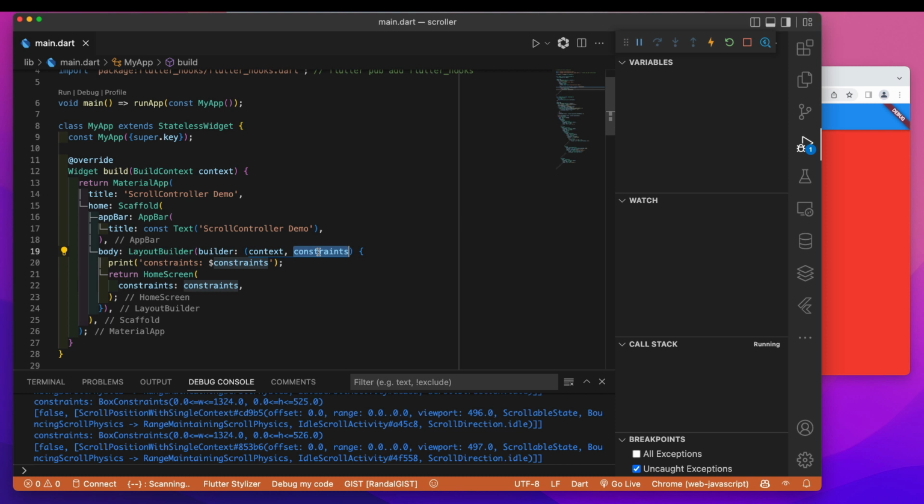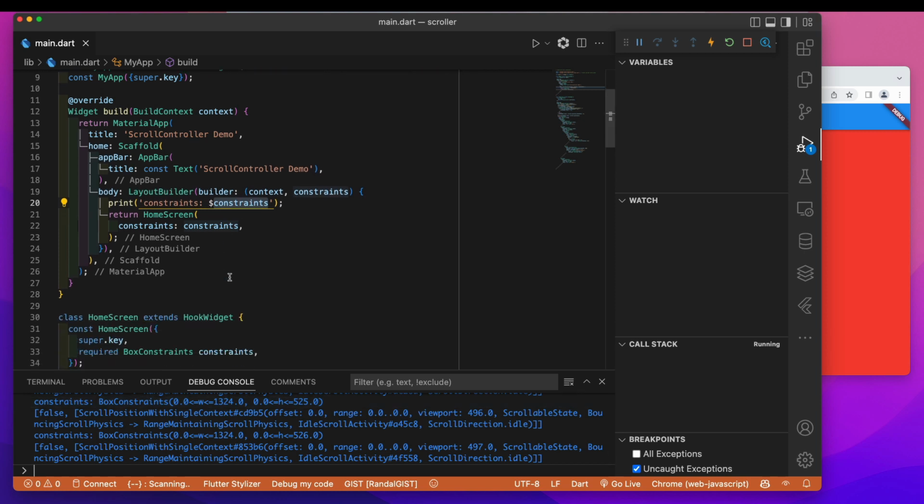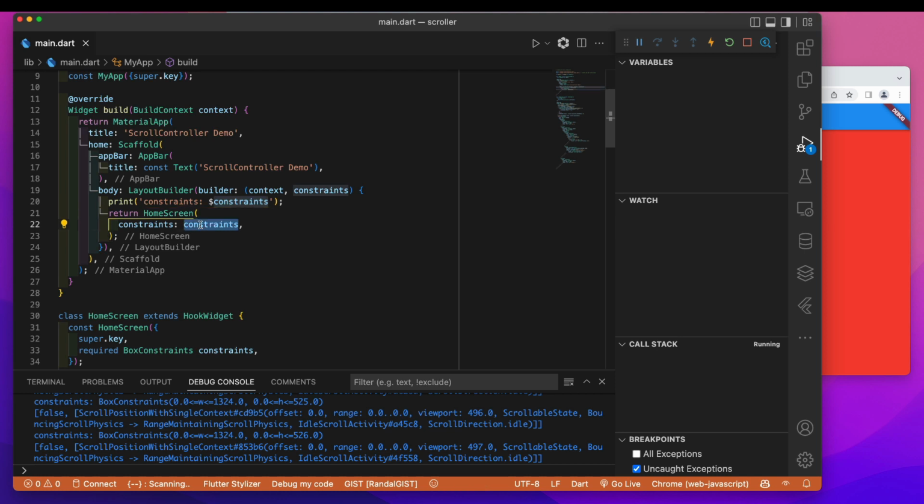Minus the app bar, it will be the constraints minus the app bar, which is nice. And I'm printing those. As you can see, we've actually seen a few of them down here in the debug console. So you notice that it is a width and a height maximum for the constraints. And we're then passing those constraints down to the home screen. And this was really the only way I could find that would re-trigger a layout for when I change the actual size of the window.